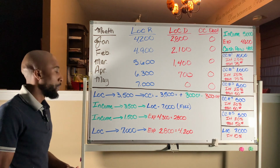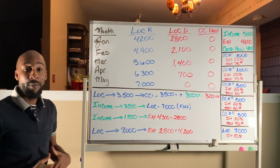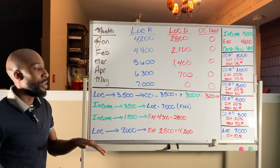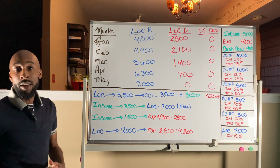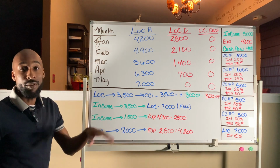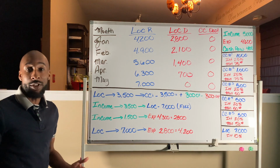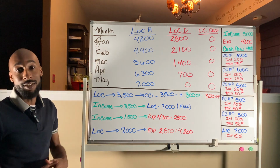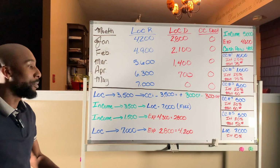Now, the next step is we're going to use $3,500 of our income, and then we're going to pay the line of credit off in full, that $7,000. So whenever you get $3,500 of your income, you want to put it onto your line of credit. So again, we're assuming that it's January 1st, your check hasn't dropped. Most people, their whole check doesn't drop, the $5,000, it just doesn't drop. So you're using that line of credit to first pay off your credit cards there, right?